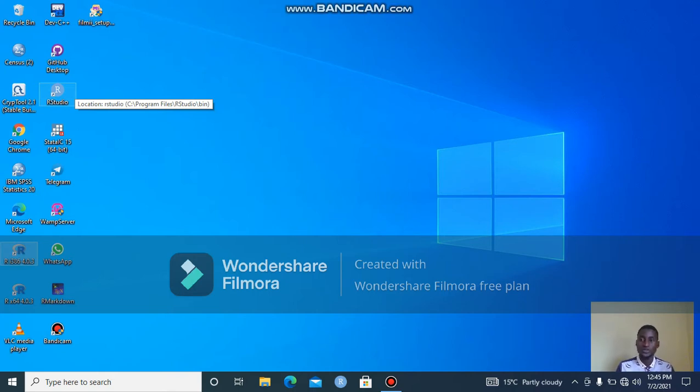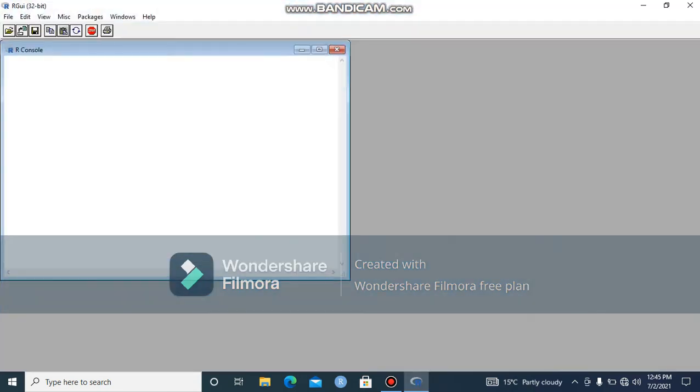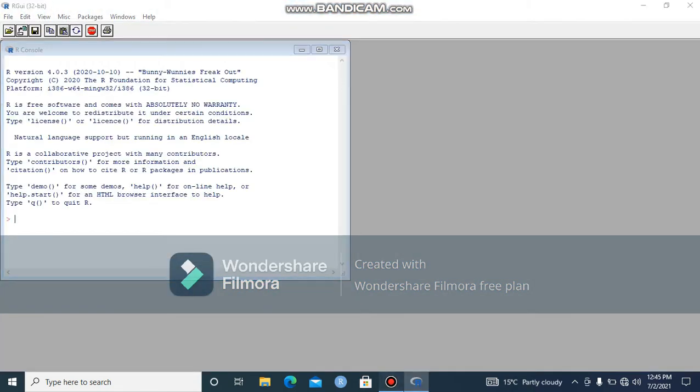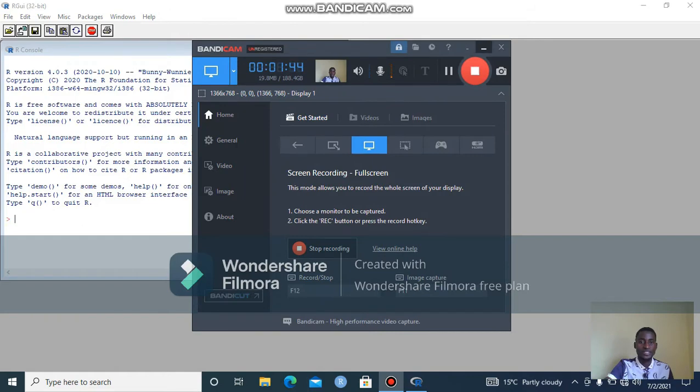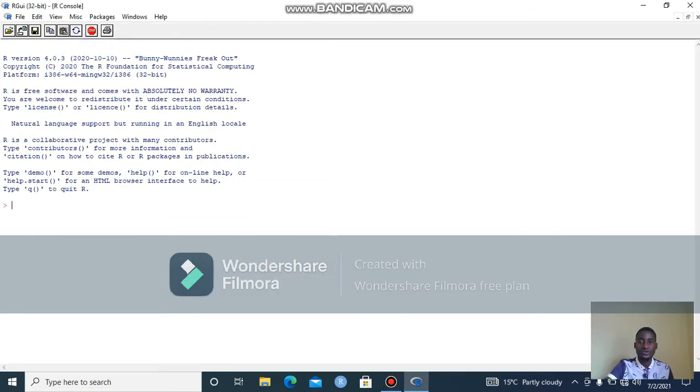So in this session we will use the R software, and in some other sessions we will use RStudio, such that at the end of the day we are familiar with both. Even though the syntax and the commands remain the same, there is a little bit of difference in the two.